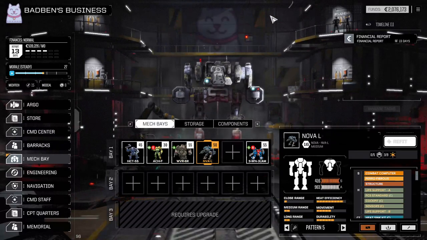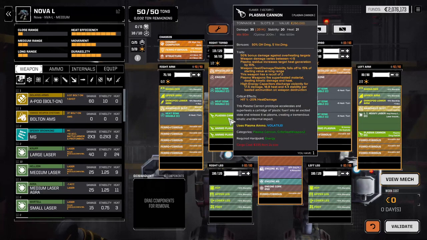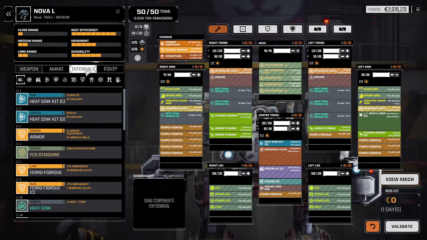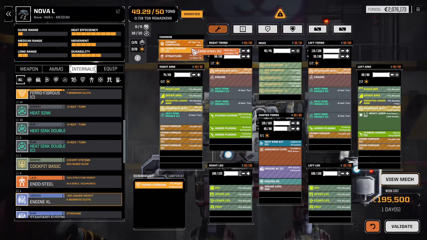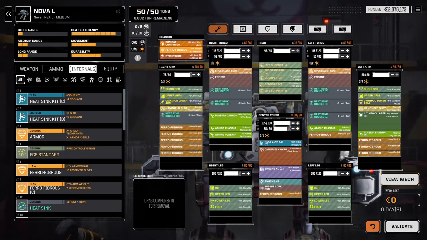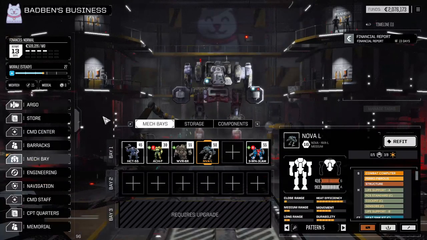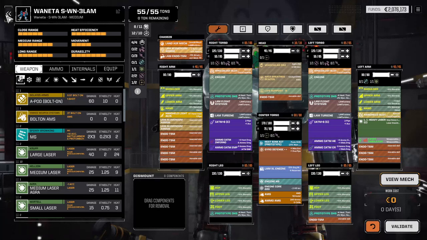What about the Nova? Honestly, I'm not so pleased with these plasma cannons. And I could put on some Clan Ferrofibrous. That gives me a tiny bit more tonnage. I can't put on this Endosteel, can I? No. Doesn't really give me a whole lot. You know what? I'm not going to do anything. Well, let's have a look at this. I can't change anything. Extra light engine. This is already all kitted out. I can't really do much to that.